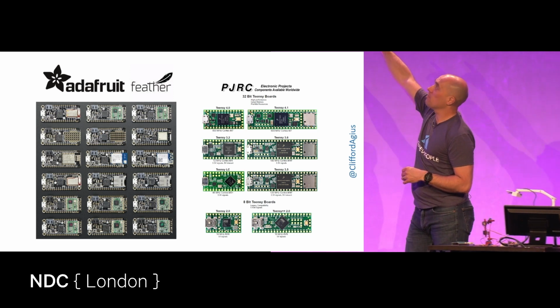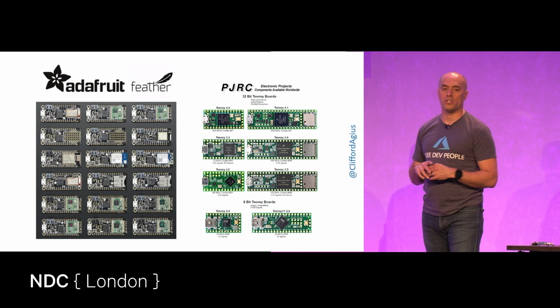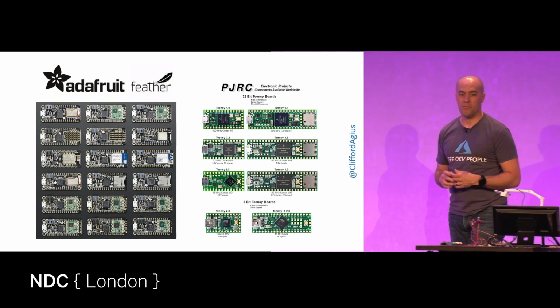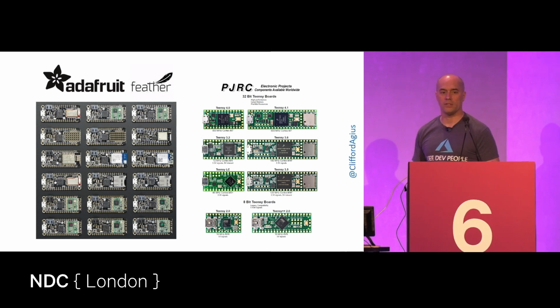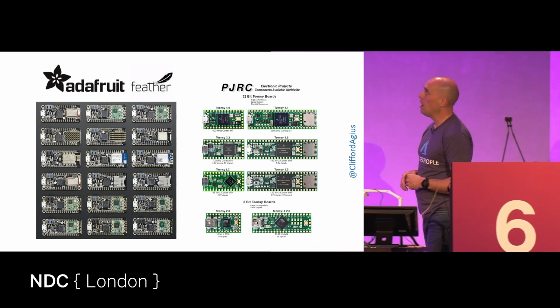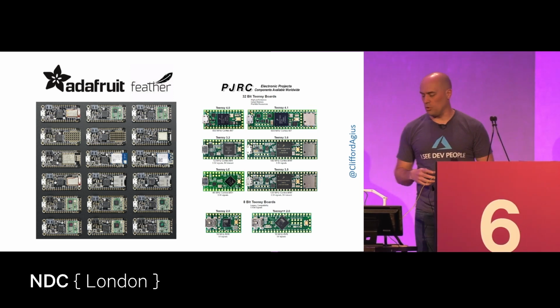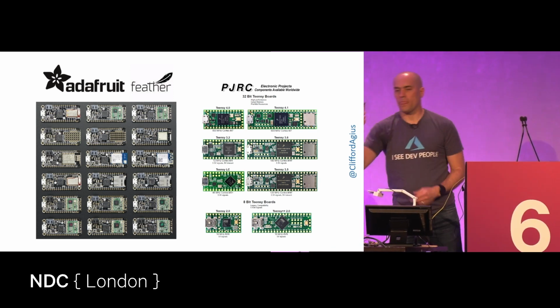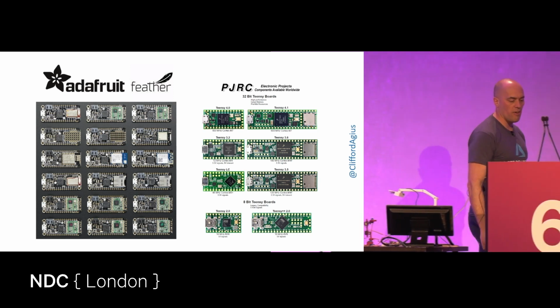But these have got, the top one there, the new one that just came out, the 4.1, has got a 600 megahertz processor. I mean, that's like a desktop PC a few years ago, wasn't it? It's not that long ago that we all had our Pentium Pros running those sorts of speeds. But it's now on a chip that sits on the board that's that big and runs off a battery. This is the sort of stuff that's running our mobile phone.